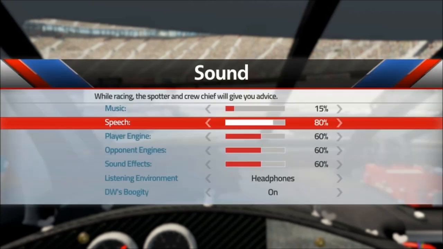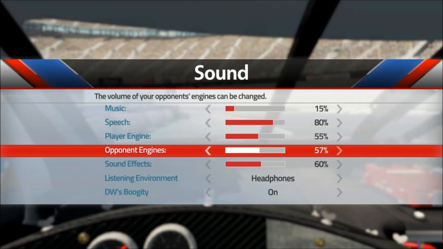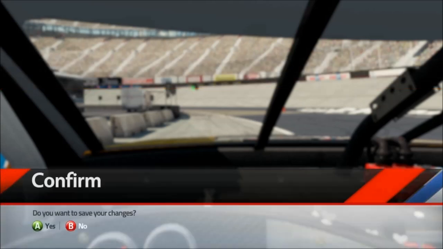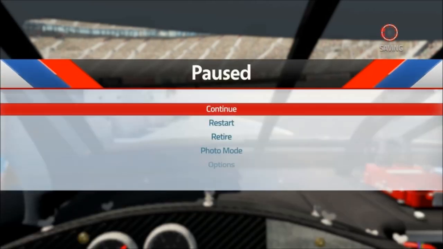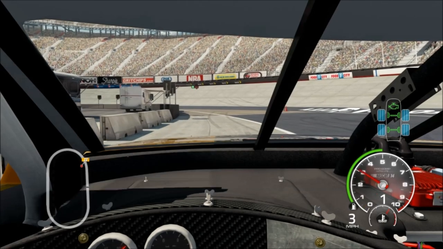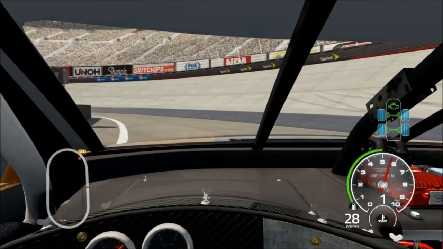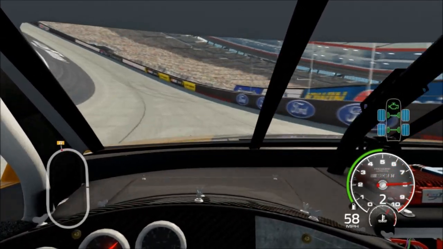So, let's see. We're gonna drop this down to 55 on everything here, just because it was a little loud. So anyway, whenever we did the setting up, the assists were on, and it was causing me to auto brake. I have turned off the braking assist, so we should be good this race. We'll see though.